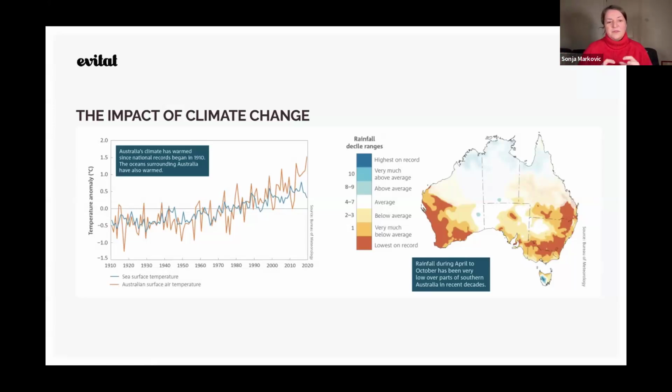But in terms of the intensity here, the projections mean that the average temperatures will be increasing, and the number of hot days and exposure to heat will be increasing.